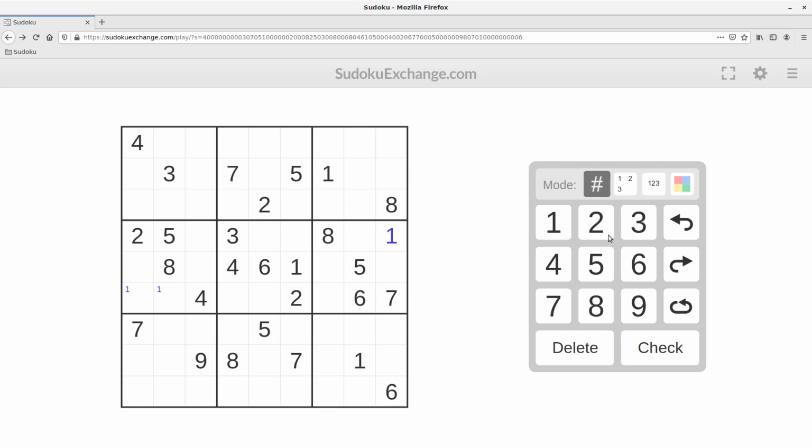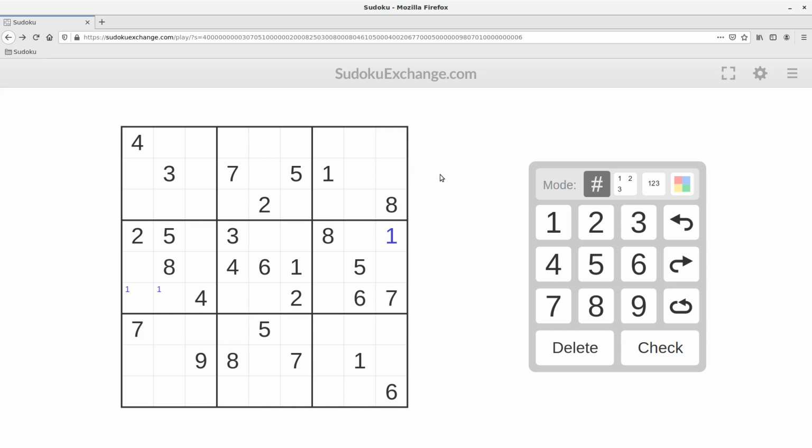However, there is another way to switch modes, and this is what I tend to do myself. I leave it in the digit entry mode, and then on my keyboard, if I hold down the shift key, that switches it into the outer pencil mark or the corners mode, and then I can press a digit on my keyboard, and then when I release the keys, it goes back to digit entry mode.